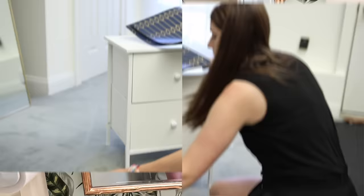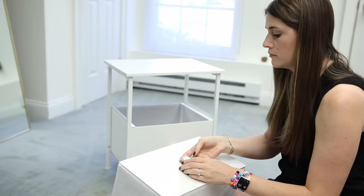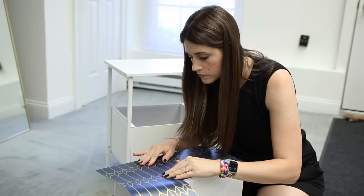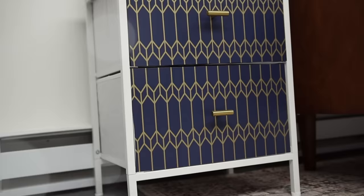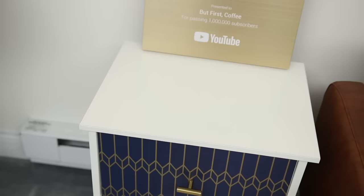Let's look at some other ways to use these squares. I have this very cheap side table I got on Amazon — it was like $25 — and I'm removing the little knobs that come with it and covering it in the geometric wallpaper. Then I went ahead and replaced the knobs with nicer gold ones, which I got for like $2 each on Amazon. I love how this instantly gave the side table such an updated and upscaled look, improving it for less than $10 in supplies.